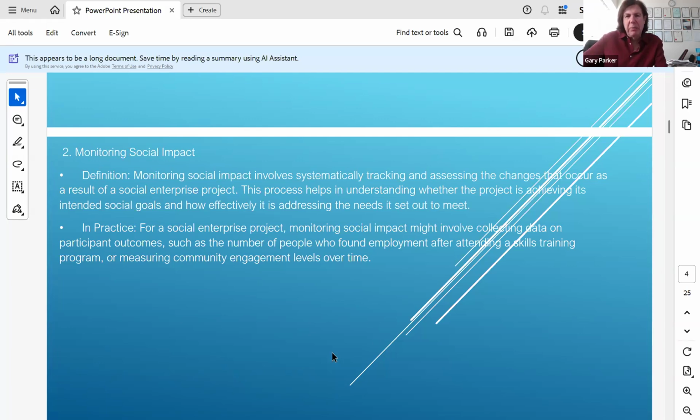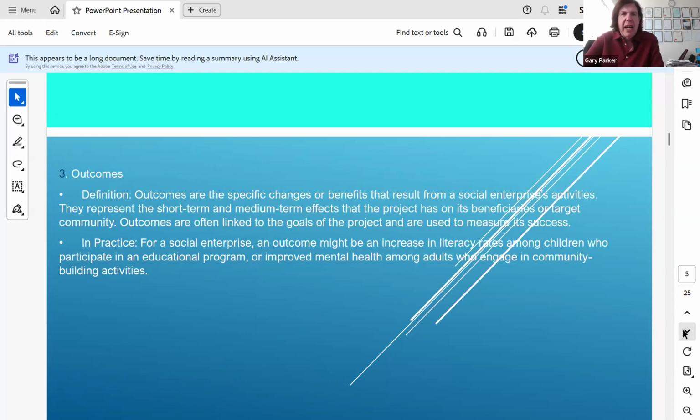Measuring social impact can be quite complex, and it's periodic and time bound as well. Obviously, if you've got a short-term program, that can be quite a challenge. So I'm going to show you some tools that you can use to do this. I should have said earlier as well, at the end, I will take questions from you. There will be time to do that. So let's get on to the next slide.